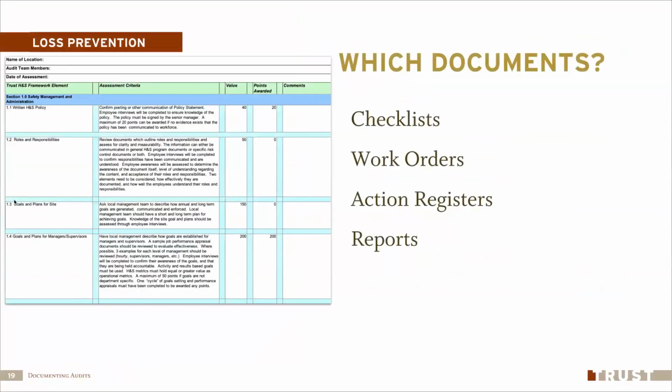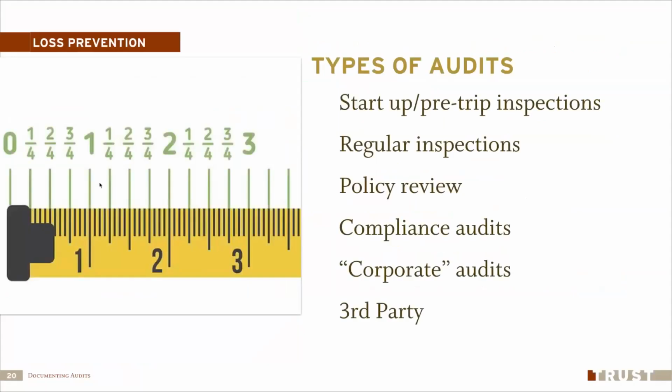All right. So let's look at some of these documents, starting with a checklist. Some of these are pretty simple, like a startup or a pre-trip inspection. If you're a DOT or a CDL operator and you have those DOT requirements, you have to document your pre-trip inspection. If you're a forklift operator, there's a legal requirement to document that. For other operations, we may have an internal startup checklist that we require. Those can be a simple checklist. Check a box, sign your name, we're all good. If there's a deficiency, was it corrected?